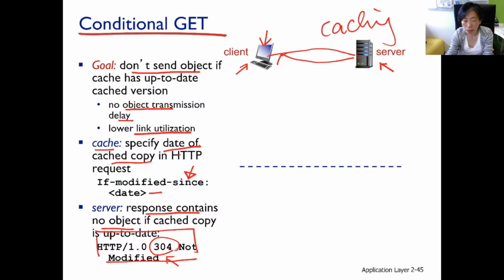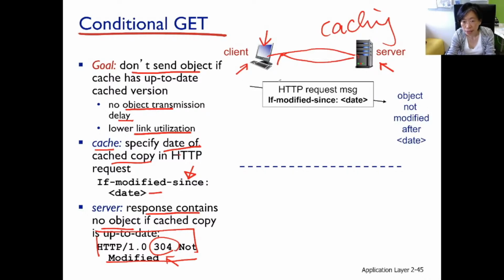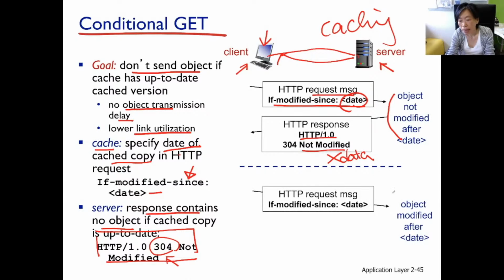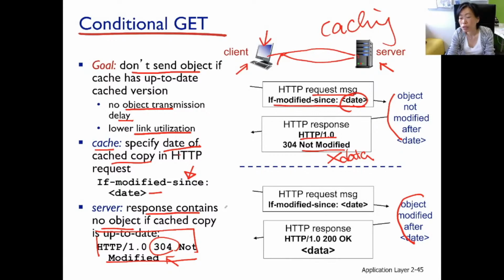Let me illustrate. The second time, the client requesting the web object sends a request message with this header line: If-Modified-Since, the date the page was downloaded the previous time. If the server finds that it's not yet modified, it sends back a short HTTP response carrying the status line, and that's all. No data here. But otherwise, if the object is modified, then we send back a regular HTTP response that says 200 OK in the status line, and the web object, the web page again, in the body.